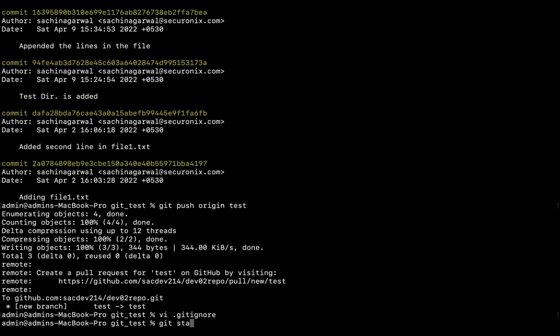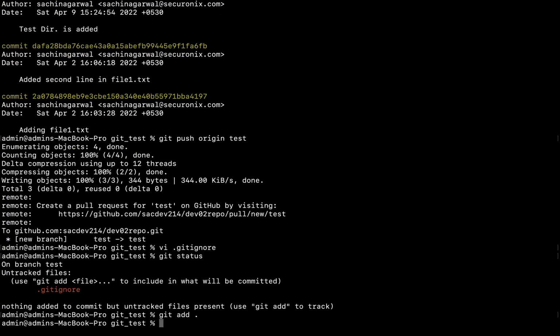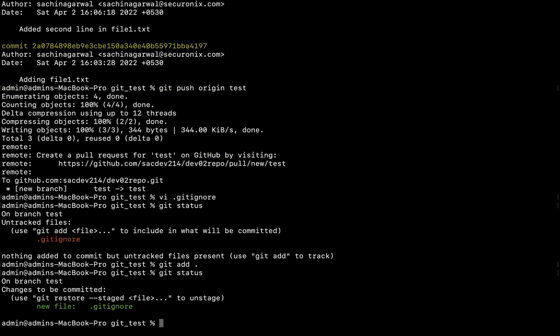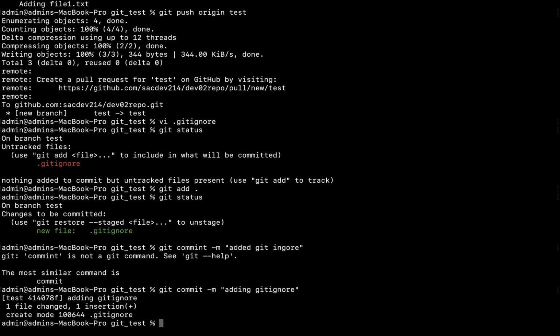Now if you do git status again, it will say there is .gitignore. So if you add it normally like this, and say git commit -m adding gitignore, this is also going to add the gitignore, and do nothing else.